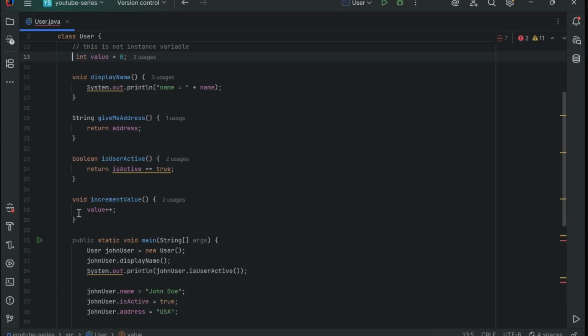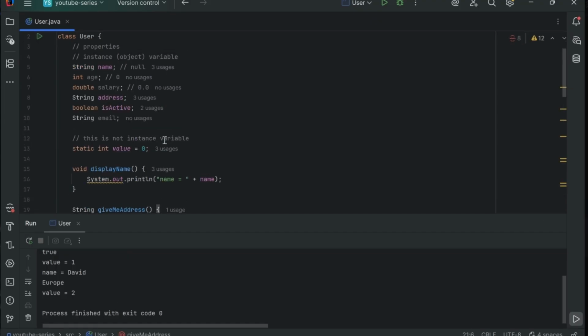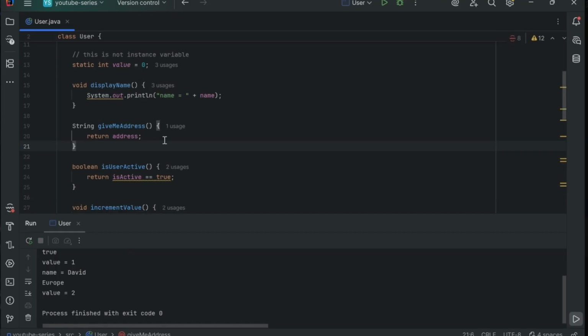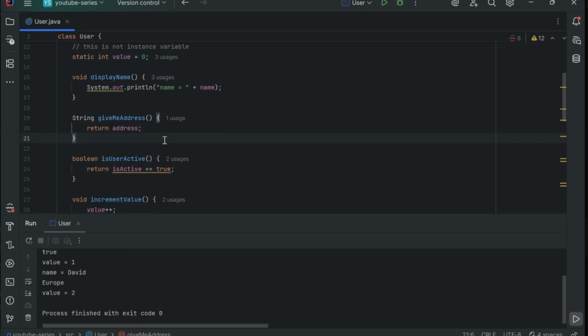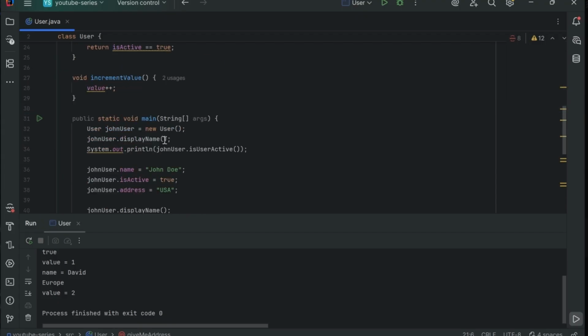Okay, so right now, if I run it, this is a quick tip for you. If you define anything static in a class, it will be shared for all the instances you create, right? So it makes sense if you want to know how many objects you created. In those situations, if there is a common field that you want to access for every instance, which is common for everything, you can just use static variables.